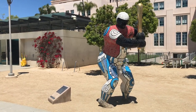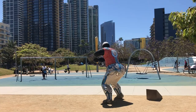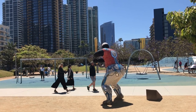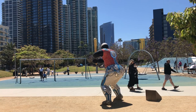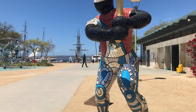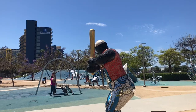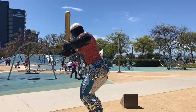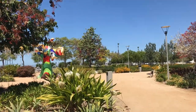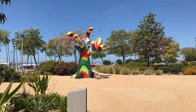Here's another sculpture by Niki de Saint-Phalle. On the back of the jersey is the number 19 — most people will walk by and see just a baseball player. But longtime baseball fans or San Diegans will know it's Tony Gwynn, who played his entire 20-year career with the San Diego Padres. He was one of the best batters of all time, and his statue has an ideal spot to see the kids enjoying the sun.